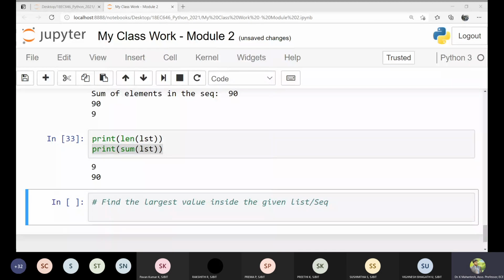Just write it, and if you have written, just please share it on the chat window. You may share the program here.